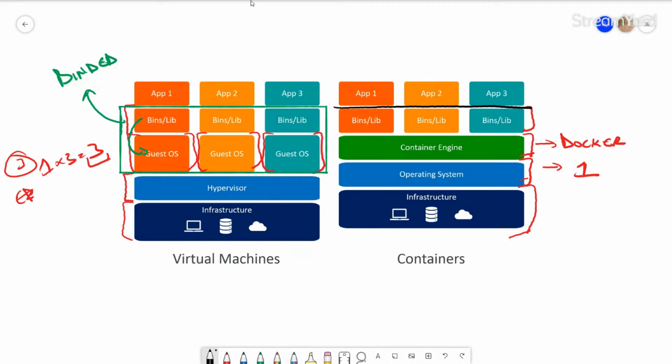But as I earlier mentioned, all the containers share the same kernel. So these are bound with the base operating system, that is the underlying operating system. That is why we also mentioned that the containers share the same kernel. So these binaries and library files are run on top of the base operating system, which will be Linux in our case, as Docker only supports the Linux kernel, and we can virtualize it using tools like Docker Desktop and other things.